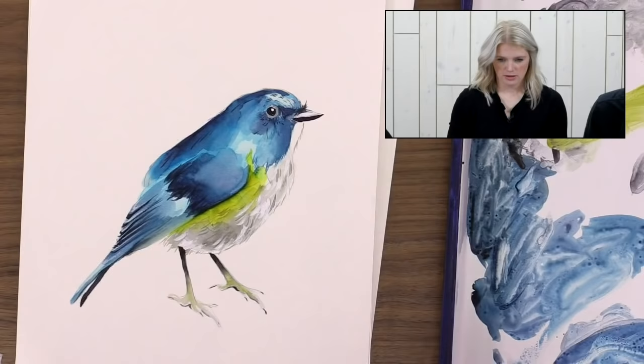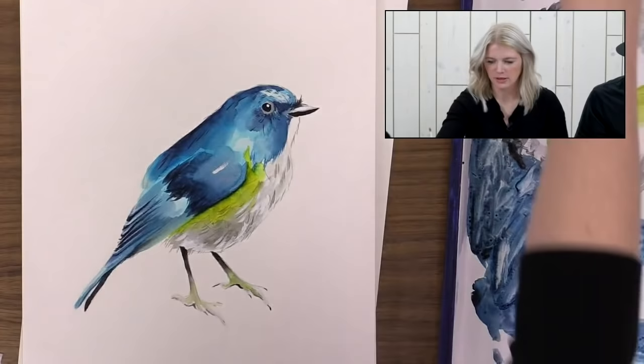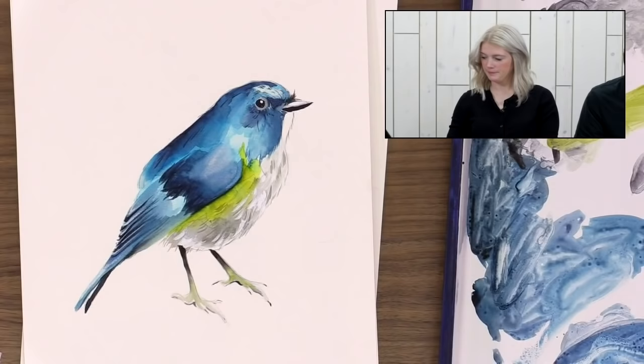And then I'm going to add just a tiny, tiny bit of a highlight right here on the top of the shoulder of my bird, and then blend that out. Because I want that part to be really light. So if yours is really light, then you don't need to do this. But mine, I just wanted a little extra. Here. Like that. Pretty light. Yeah, if yours is light, then don't worry about it. Missy, yours is pretty light. You probably don't need to do it.